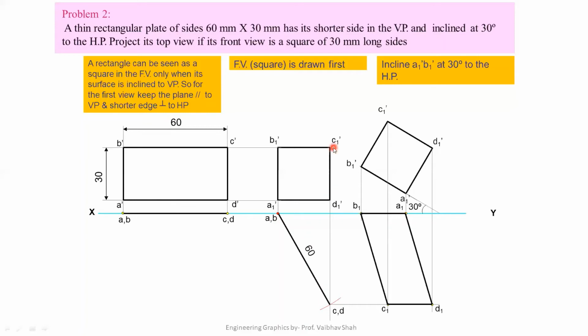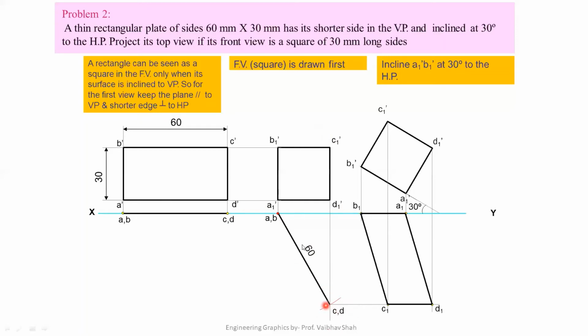And as we know, your surface gets inclined, your points C dash, D dash will give you points C and D somewhere here in space. So we'll be taking the dimension of the true length of your surface, which is AB to CD, which is 60 mm on your rounder. Try to put your rounder at AB and cut this vertical line of C1 dash, D1 dash, and we will be having this intersection point as CD.